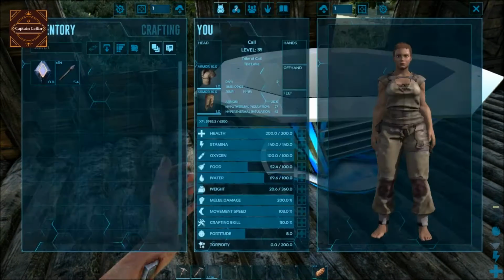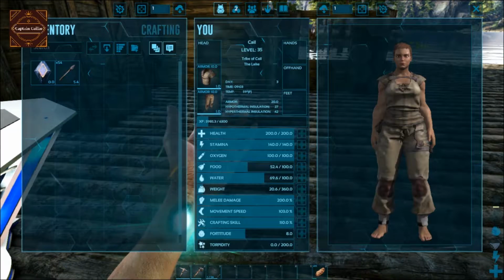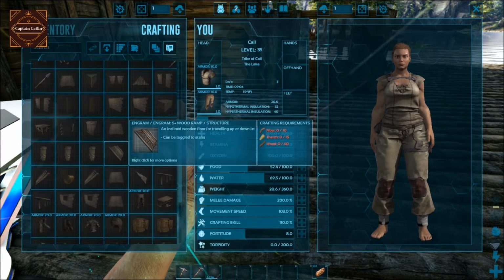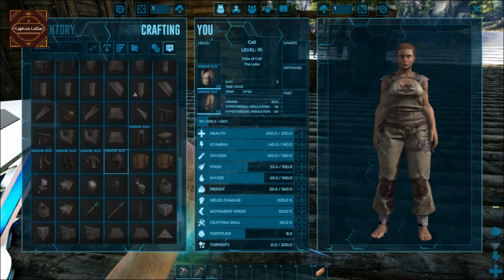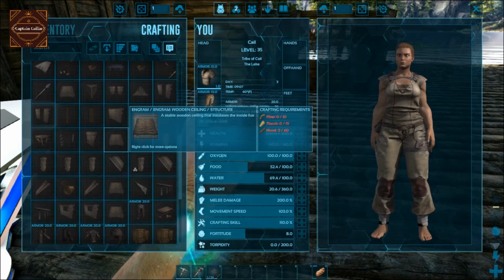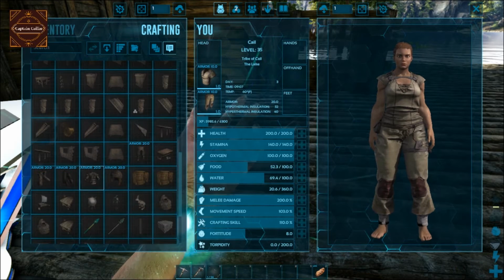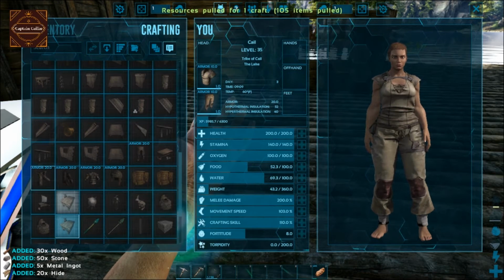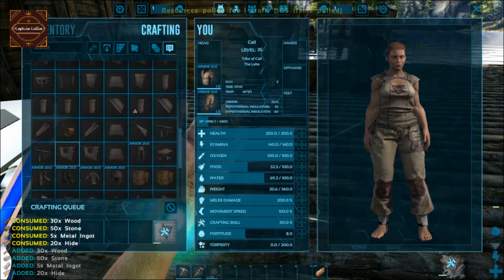What do I need to make a crossbow? I need to make a smithy first. That's what I need to make. So let's spend a hot second crafting things. Smithy? Smithy. S plus smithy, that's what we want. Yay, we can make it. Good, good, good.